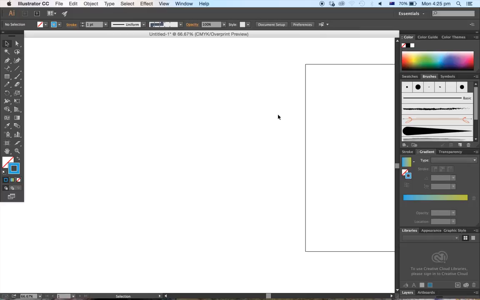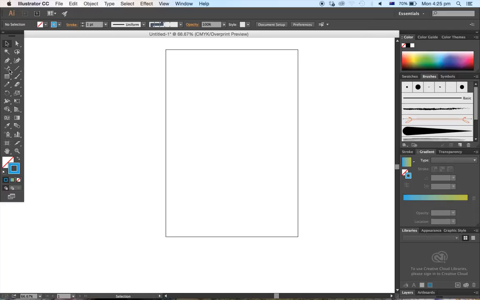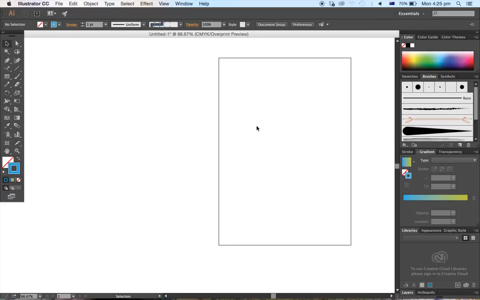I think that's it for this one. So, looked at type tools. Oh, I completely forgot with the type tools. Let's go back. This is nice. This is good. And it'll only be very quick.